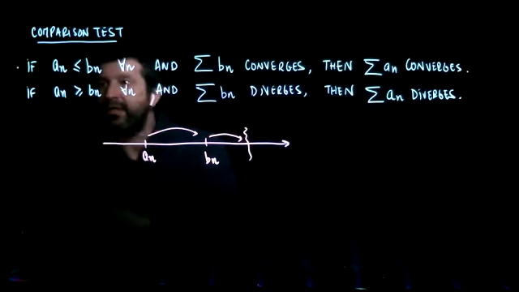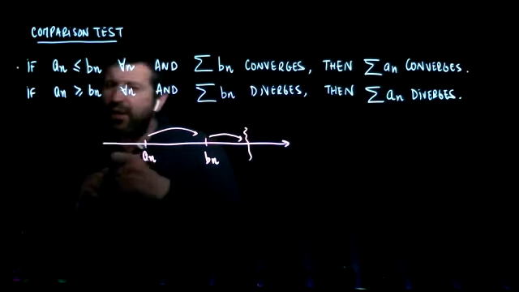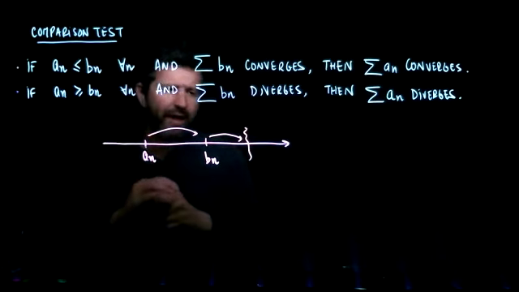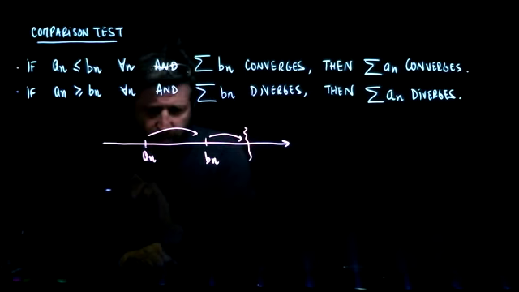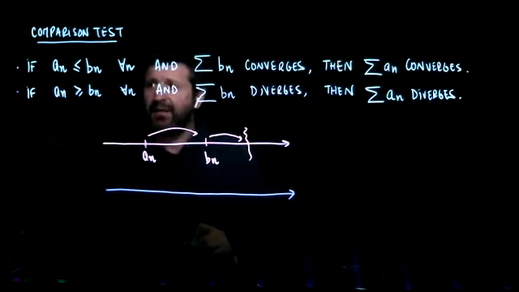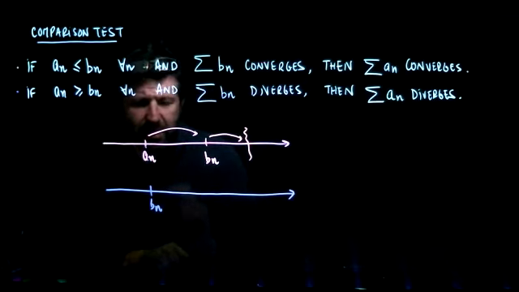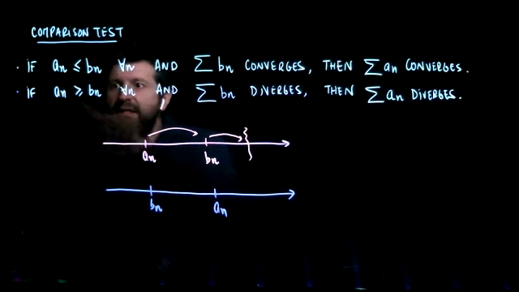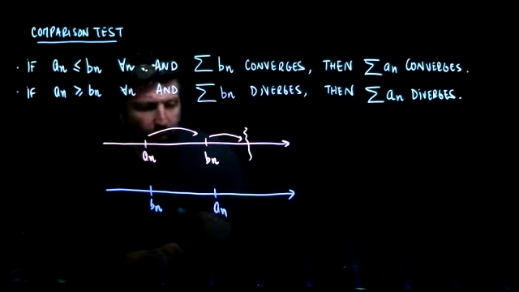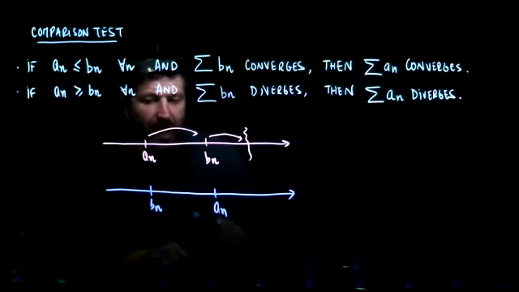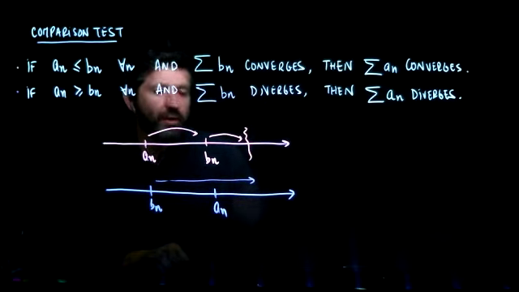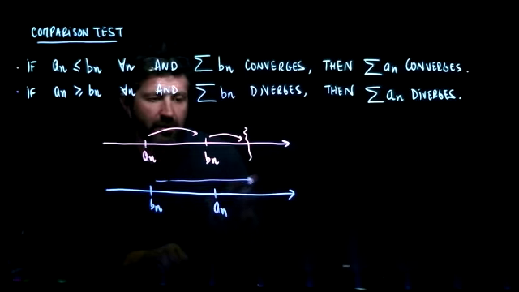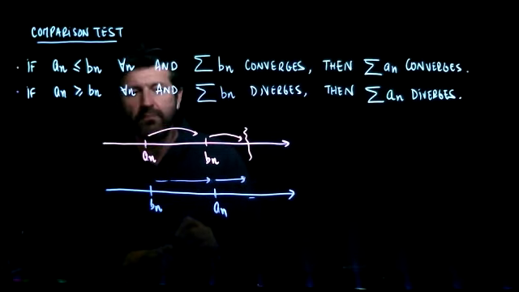Okay, and for the second, did you understand this logic? We'll do an example with actual series. You will see, you'll understand it better. I'm just saying a bit more in the theory. Second case, imagine now that bn is less than an, always, okay? bn is smaller, so you just found a series smaller than an, and bn goes to infinity. It just goes on forever, it diverges. Well, since an is bigger than bn, it has no choice. It has to go to infinity as well. That's the idea.